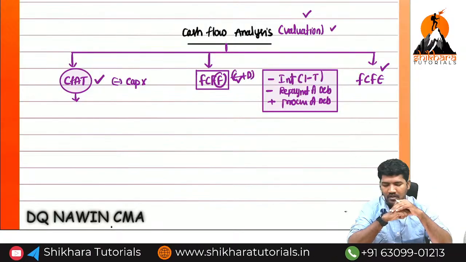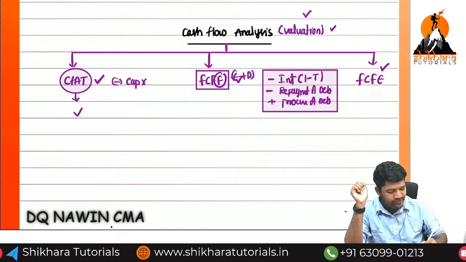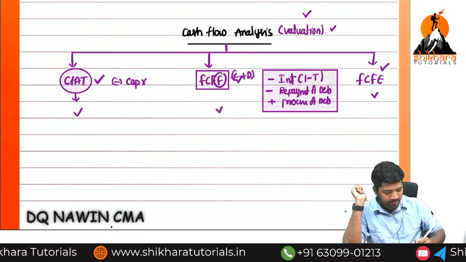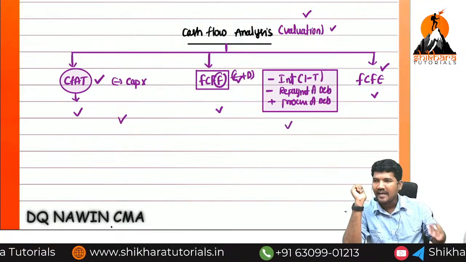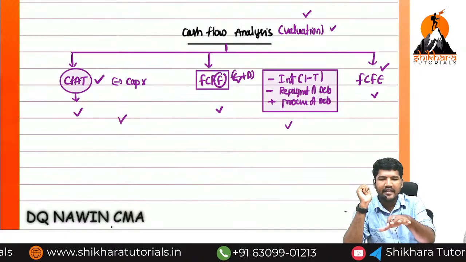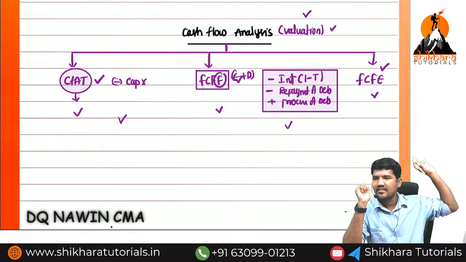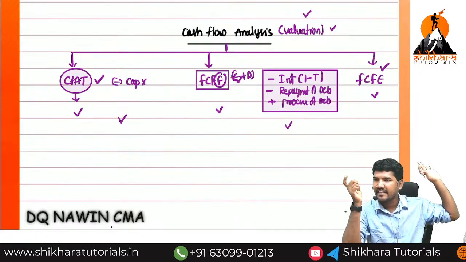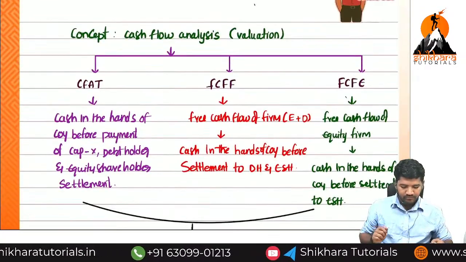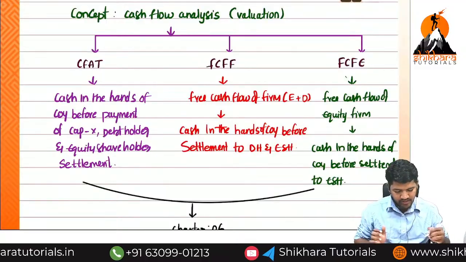Guys, clear? So CFAT is different, FCFF is different, FCFE is different. So this is the important calculation part, sir. I explained it here for understanding purposes. Just don't take it that seriously. We will discuss it in detail in chapter 6. Okay, now just write down this. That is sufficient. So let us look at this.